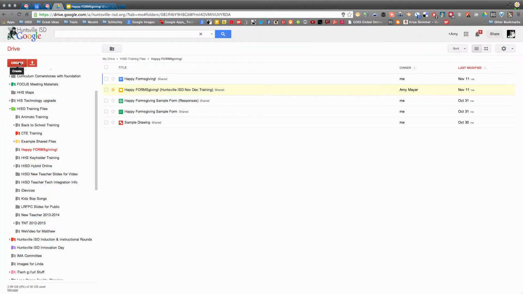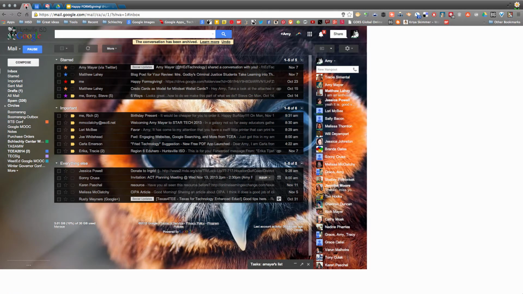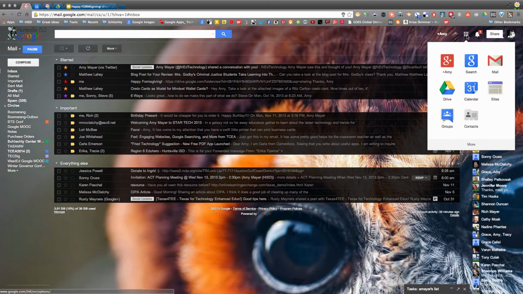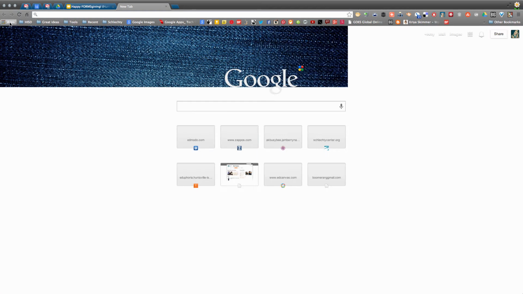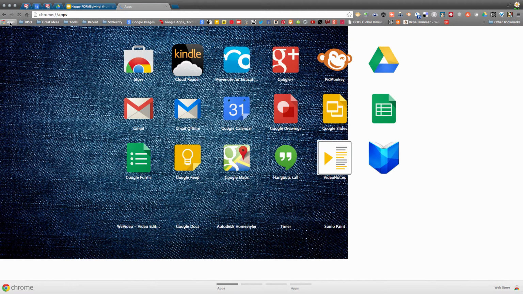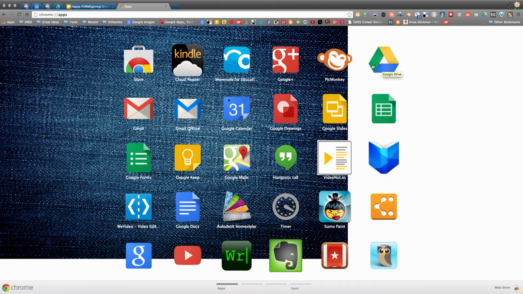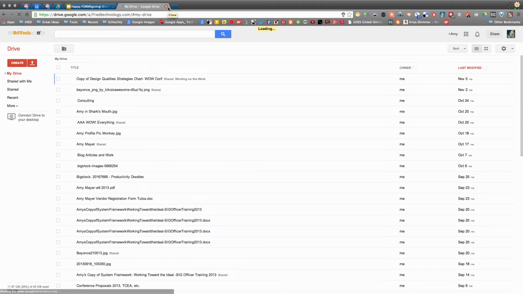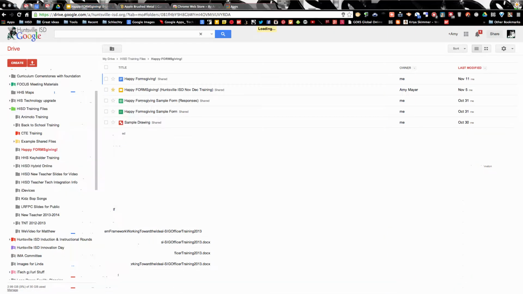You may already know how to do this and need to fast forward, but if you don't, then I'd like to show you. We're going to go to our Google Drive, and if you work for Huntsville ISD, then you can start off in your Gmail account, and you'll use this little apps button in the top right, and you can go to Google Drive. This apps button in the top left may also give you a Google Drive icon, and if it doesn't, then you can add that through the web store, or you can type in drive.google.com. So any way you get there, you need to navigate to Google Drive first to get started with this process.